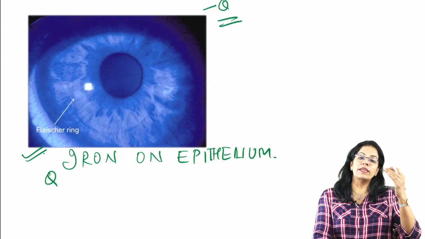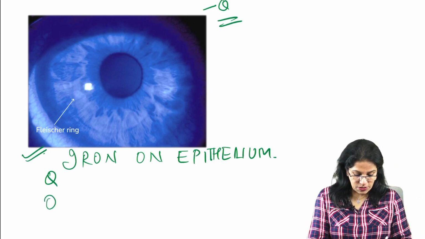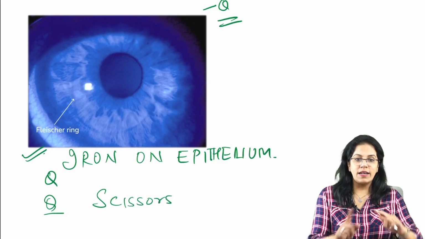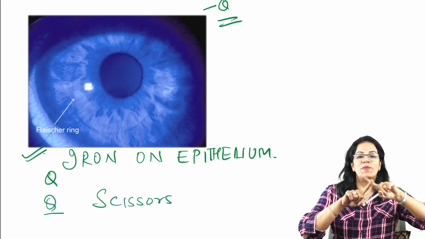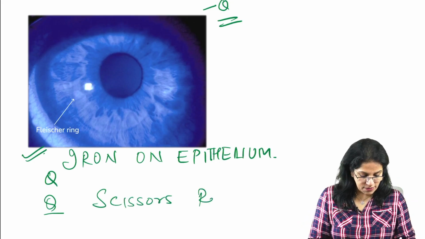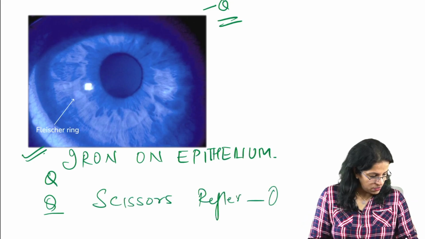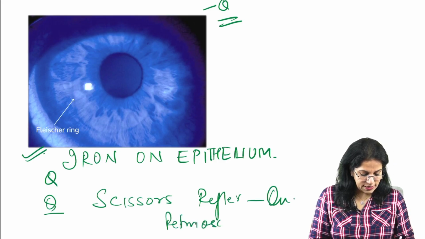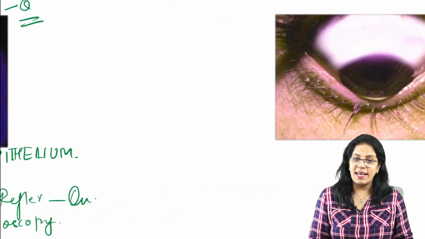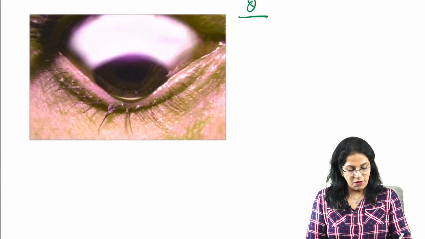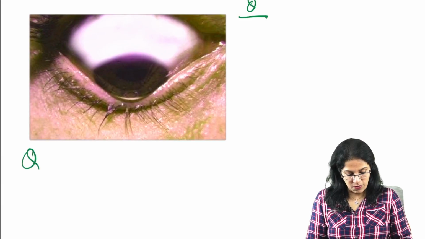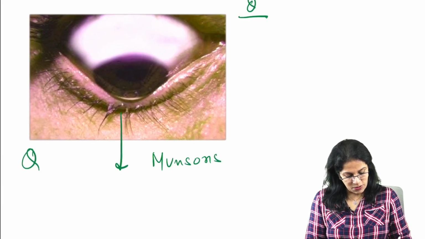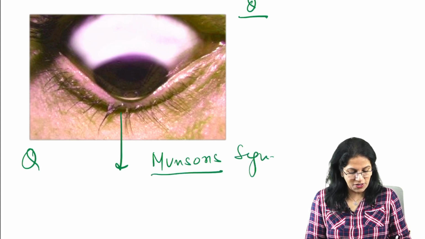If you are going to do a retinoscopy, what do you get? Another question, I'm just mentioning it here. We can get scissors reflex, where the two light reflexes look like the blades of a scissor. We will not forget the scissors reflex on retinoscopy. Okay? Okay, what next thing we have to learn and ask in the exam? It is V-shaped deformity of the lower lid on looking down. What are you looking at here? This is Munson sign, right? So Munson sign is another exam question.